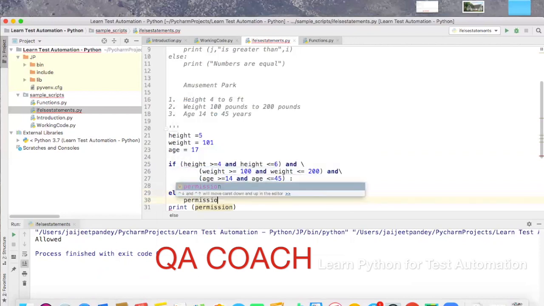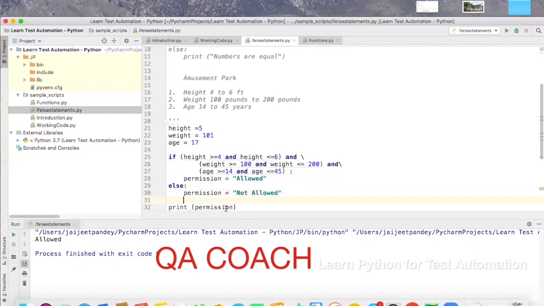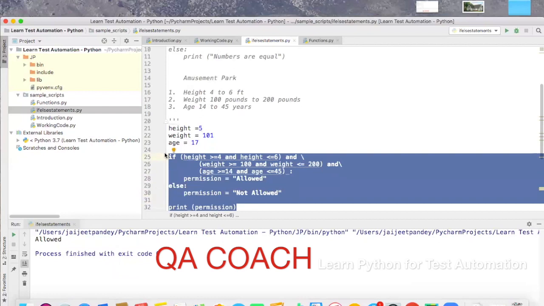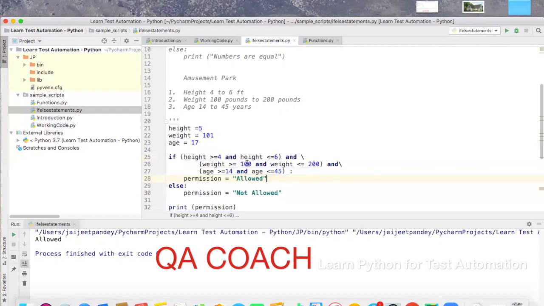Else, permission is equal to not allowed. All right, and then one single statement to print that permission. This is one of the ways we can write an if and else condition. So in the if we kept all the conditions, and in the else part we are giving the result as not allowed.